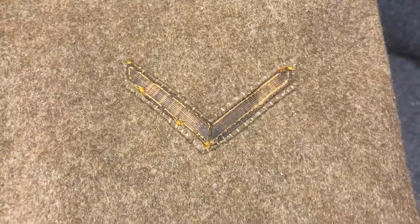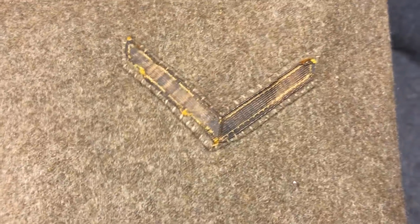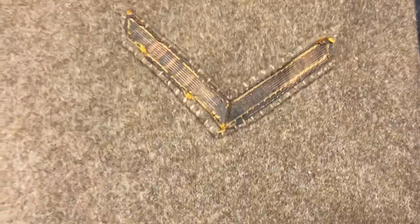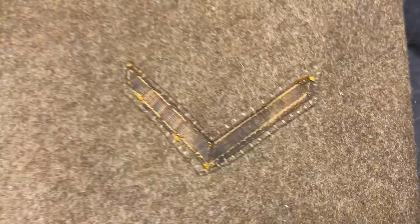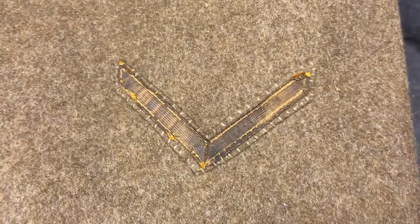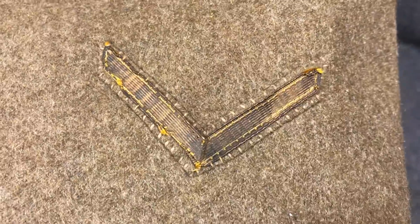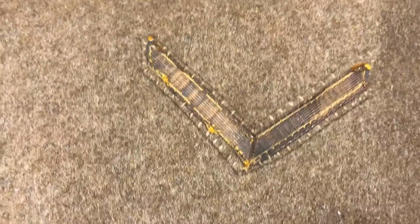Gold was for 6 months to a year. So between 6 months and a year, every 6 months one of these was given. The blue overseas service chevron, which you can see on other things, was under 6 months, but you still were deployed over there in the combat, or in the time of combat, and I think the armistice counted. So this guy was only there for between 6 and 12 months, and was wounded 2 times. So do the math. As a mess sergeant, that's pretty insane.